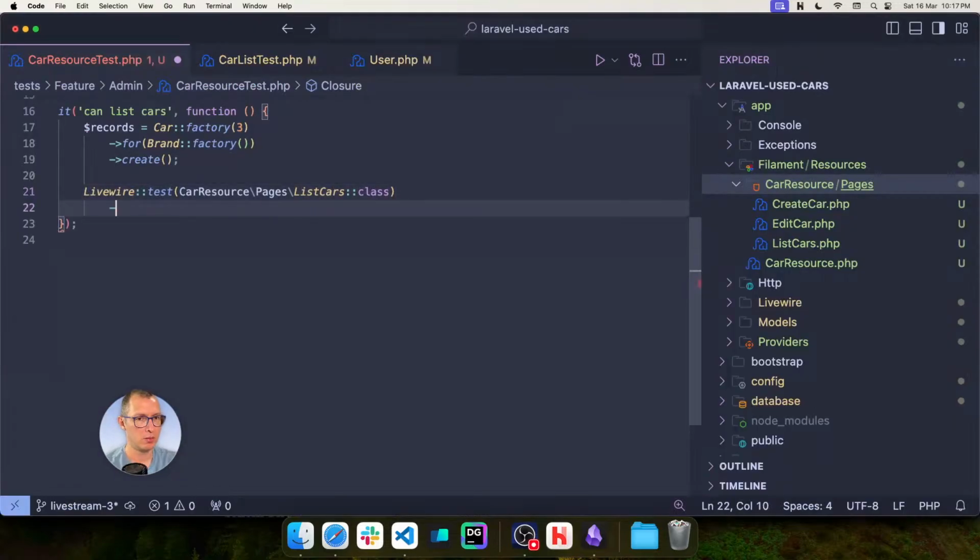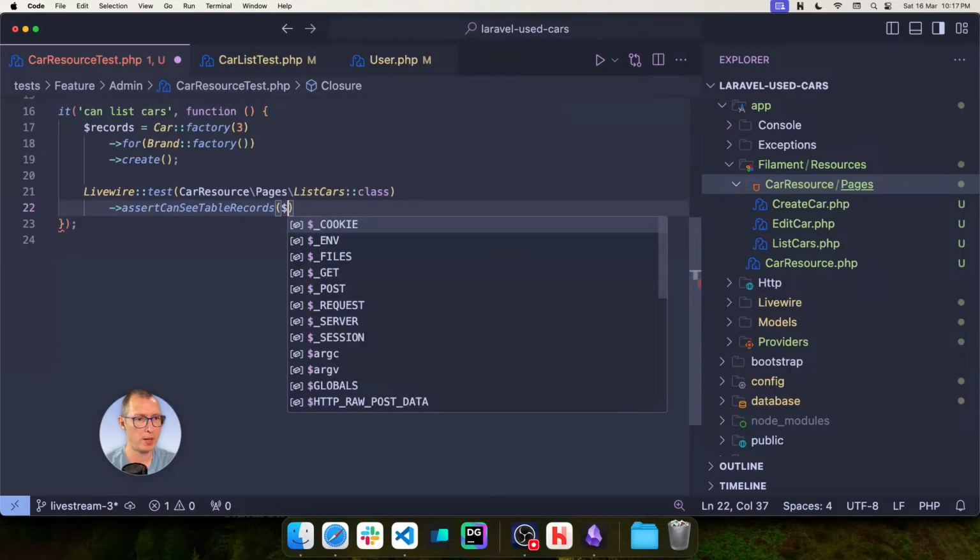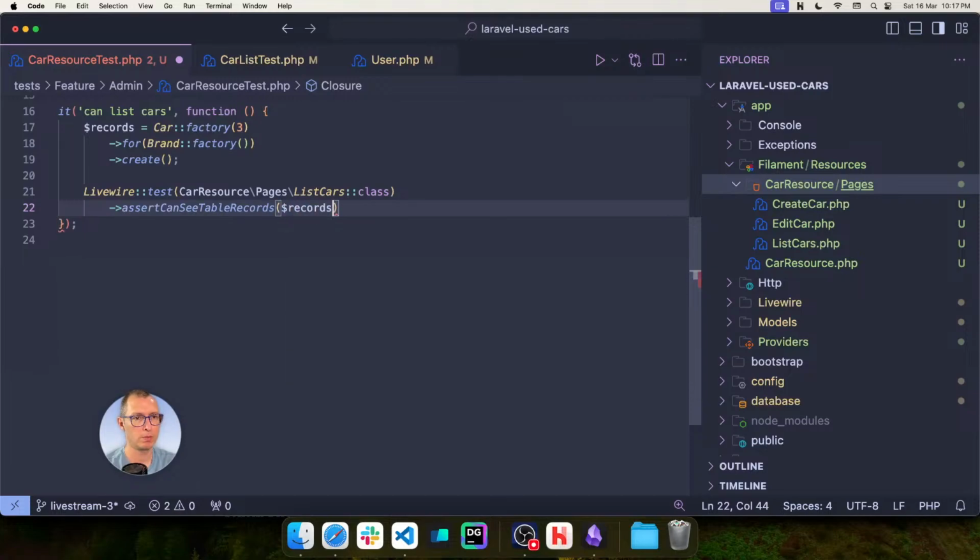And then assert, what is it? Can see table records. And then pass those records in.